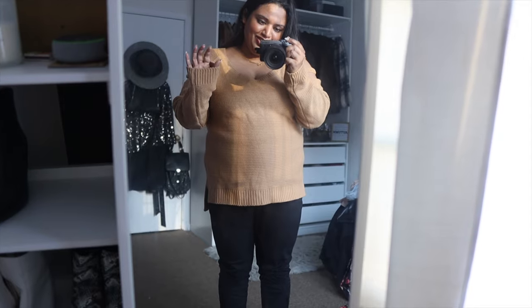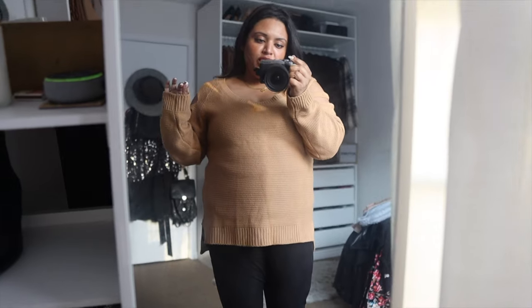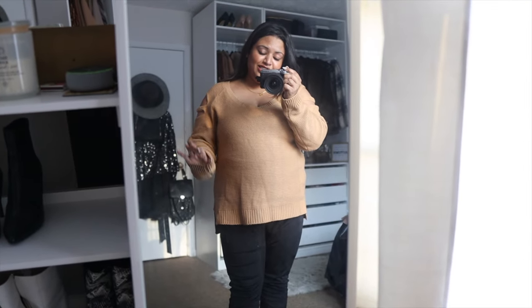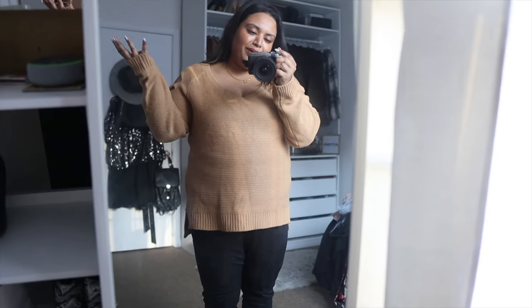I want to be honest about all the pieces I pick up, and with this one — not so much. I thought it would be great: it has a v-neck, shoulder details, a gorgeous color, even side slits. But unfortunately this is not my favorite — I'm not really feeling how it looks on me. It doesn't have much of a shape, and also it's super itchy. Fashion is all about being comfortable and I was not comfortable in this, so this is on my 'not my favorite' list.